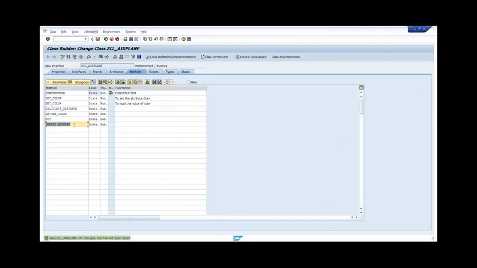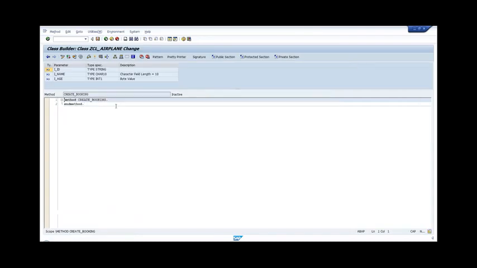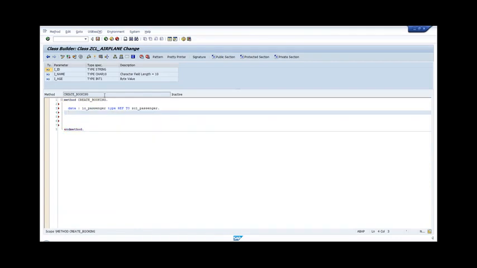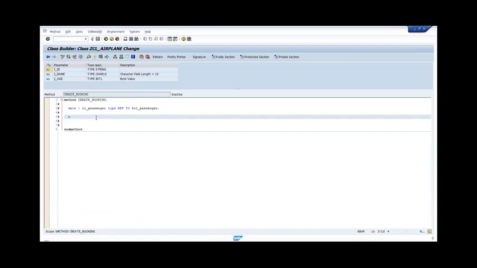Super. Now inside the create booking, what I will do? Whenever you call create booking, I create a local object of passenger class. Type ref to ZCL underscore passenger. And I create this object, local object.